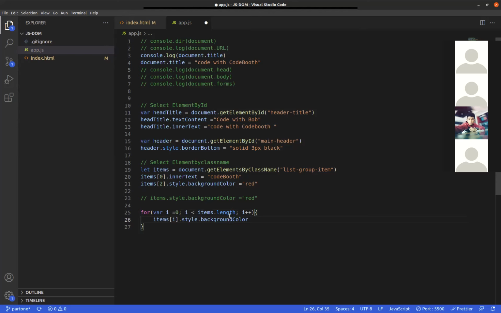Guys, you should know the difference. You can see that with normal CSS, we don't write it like this, right? But when you get to the DOM, for background color, this is how you have to write it. This is the camel case, right? Yes, this is the camel case. So you can just set it to, let's say, green.